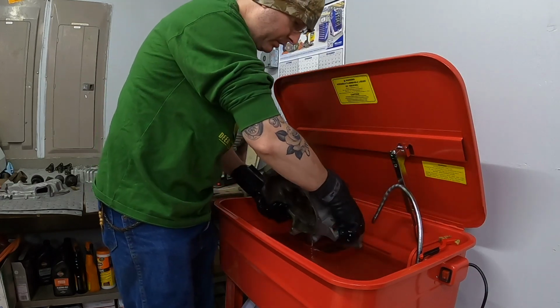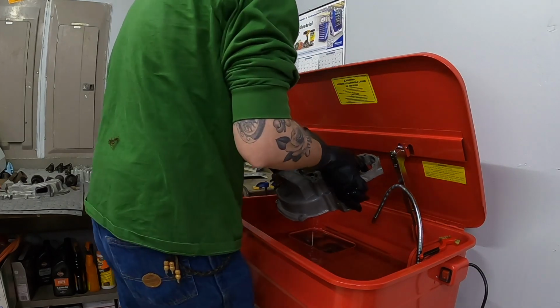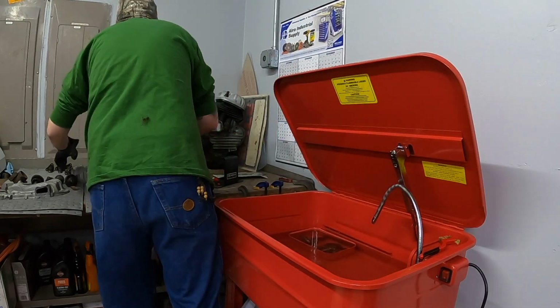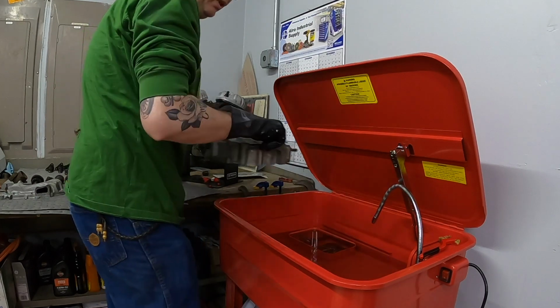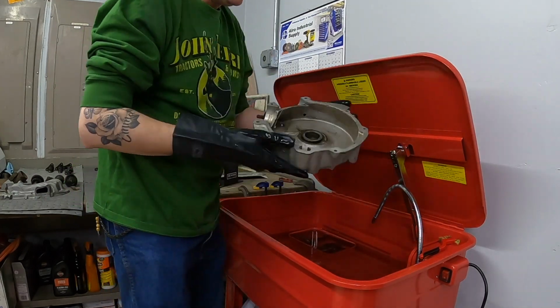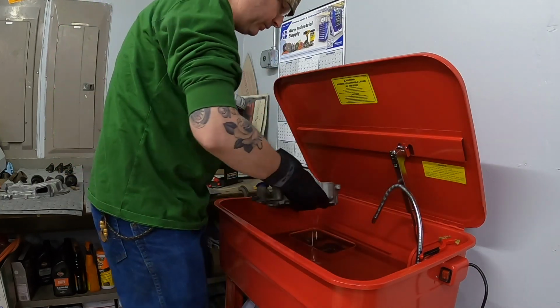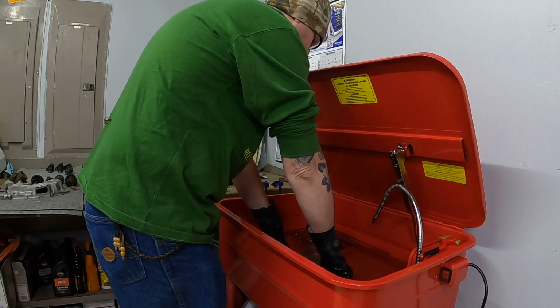I'm not sure if that's something I just let sit in the tank for a little while. I do worry about letting things sit. I don't want anything to get damaged in the process. But as you can see inside this case, there's a lot of grime in there. So we'll go ahead and dunk this in the tank. We'll let her sit for a couple minutes.